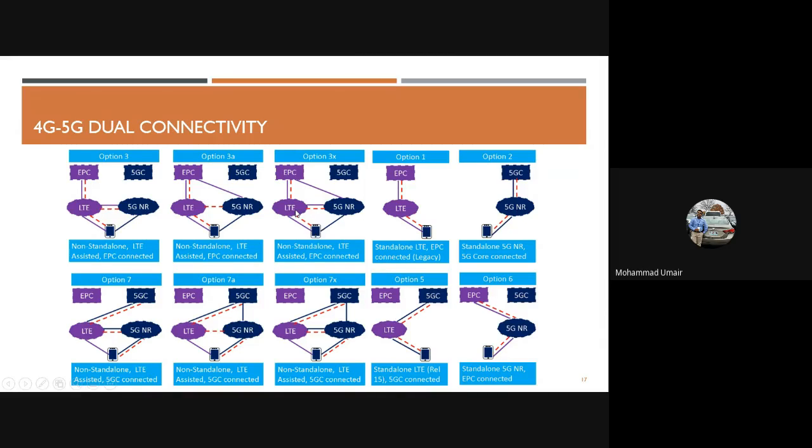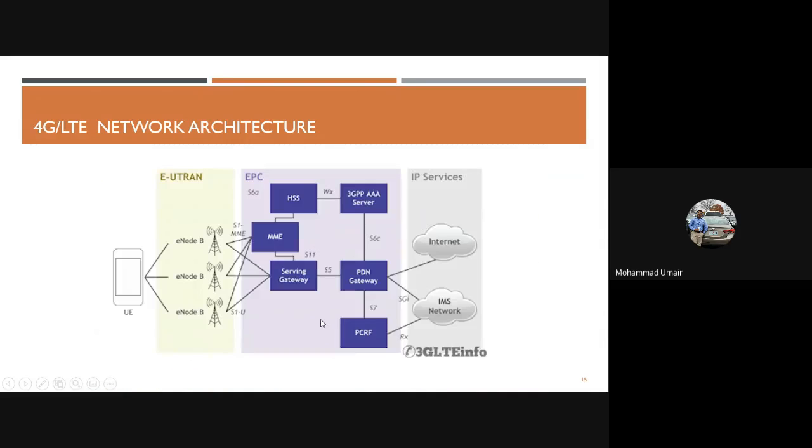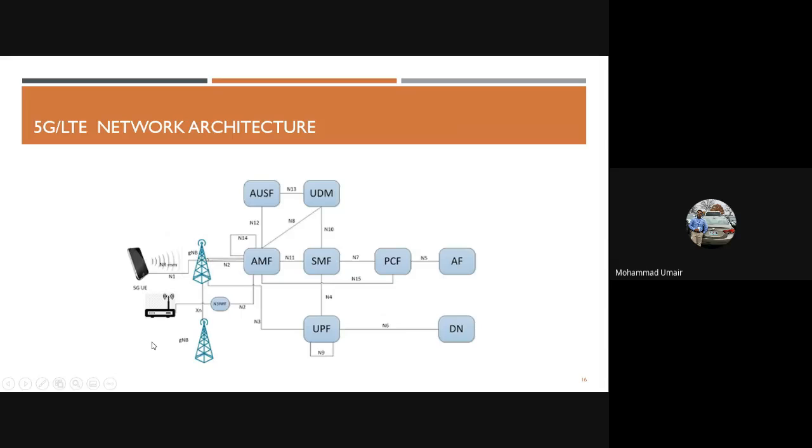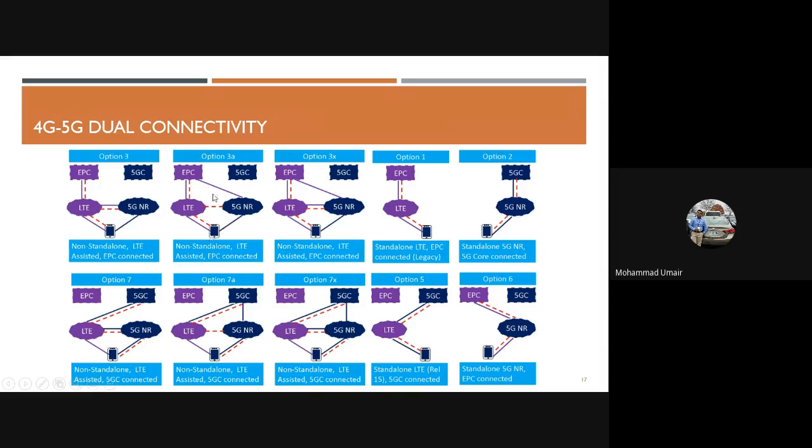So for that, you are using LTE radio network and LTE core network, because this is already a stable network for almost 11 years now. But for your data packets, the core network, or SGSN, as we saw here, is going to send the packet, instead of to LTE radio network, to the 5G radio network. Now, since the 5G radio network and 5G UE radio link is improved, it can provide you higher speed. That is how you get a higher speed when your packet data is coming from 4G core to 5G radio network and UE. So this is called dual connectivity, where you are connected to the network both via LTE and 5G. So these are all the intermediate options.